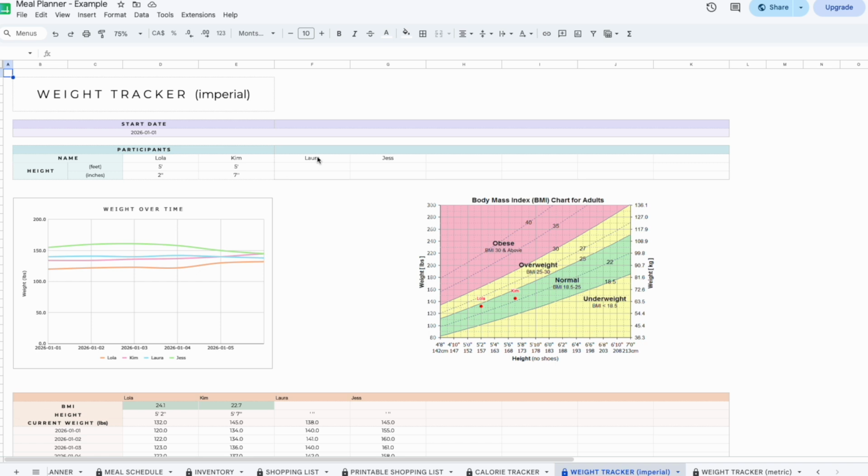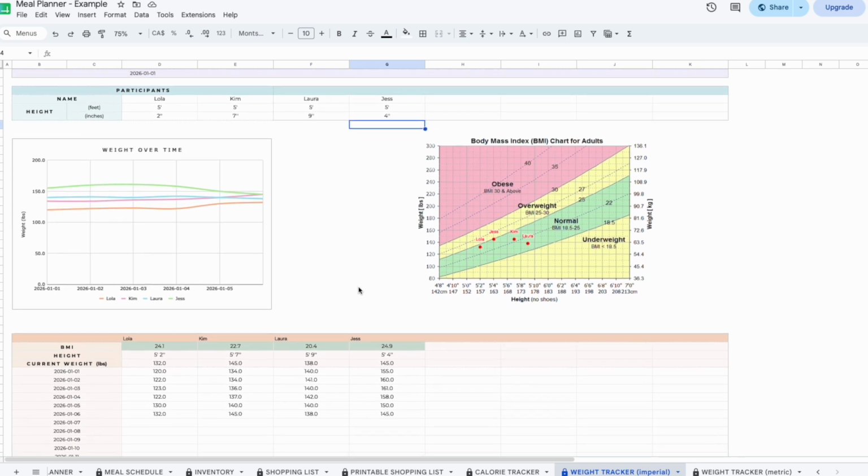So we've got Laura and Jess here, who I haven't inputted their height or weights yet. So let's say Laura is 5'9" and Jess is 5'4". This will update the BMI chart over here with everyone's names and will show a graph for weight over time.